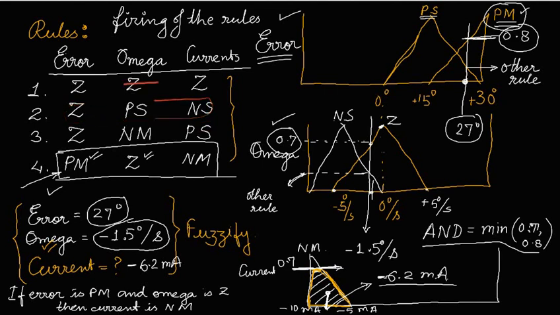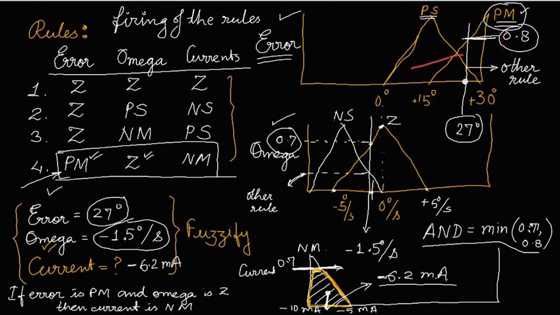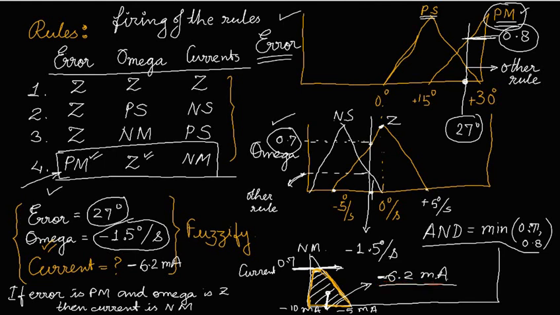The other rules which were not applicable did not fire. We knew this by the values given. When these input values were given and we performed fuzzification, we saw which part of the membership functions they fall in. Depending on that, we explored the rule base to find which rule is to be fired. Then, using the membership values, we operated with AND and got the value. Corresponding to that membership value, we get an area, and then using defuzzification methods, we get one exact scalar value. This is an example of how to use the fuzzy inference mechanism.